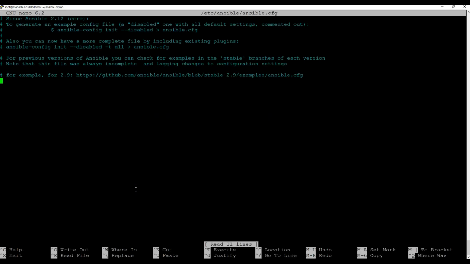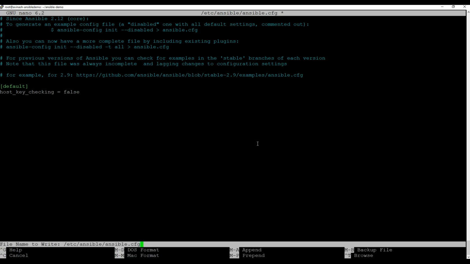In this configuration, I'm going to add a setting which is going to ignore your SSH key. So we'll make it defaults, and then host_key_checking equal to false.